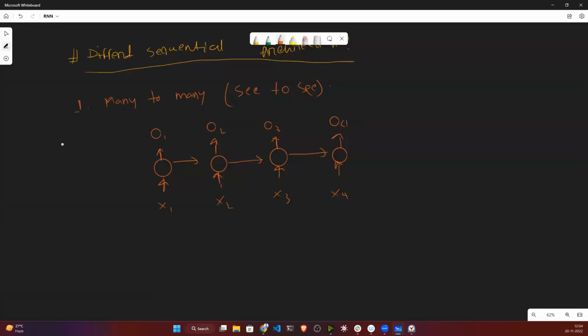So what would be the application of this? What would be the problem statement? As per the problem statement you need to define the architecture. I can use this architecture to do translation, like English to Hindi translation. Can I do it, guys? Because I need sequential information, right? I'm passing hello, and it should return something in Hindi. That's why we call it sequence to sequence, many to many.